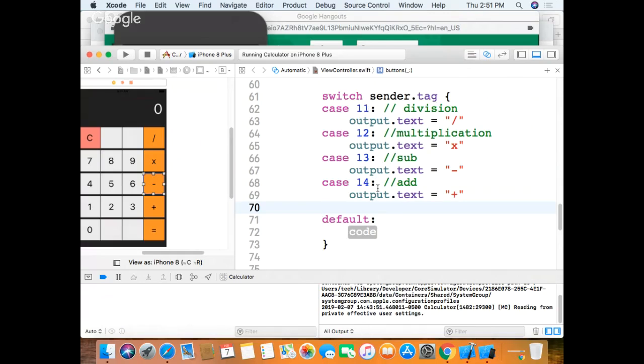If you look at this case statement, can we simplify this code? Exactly.